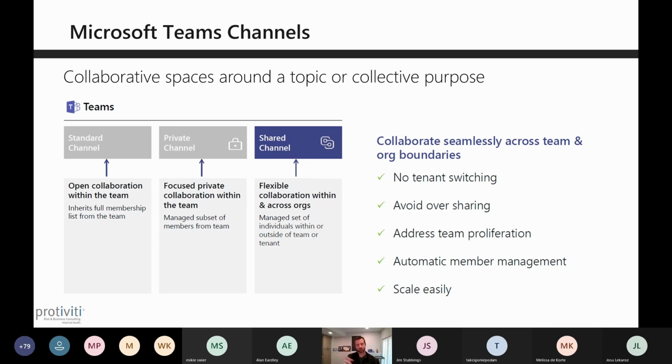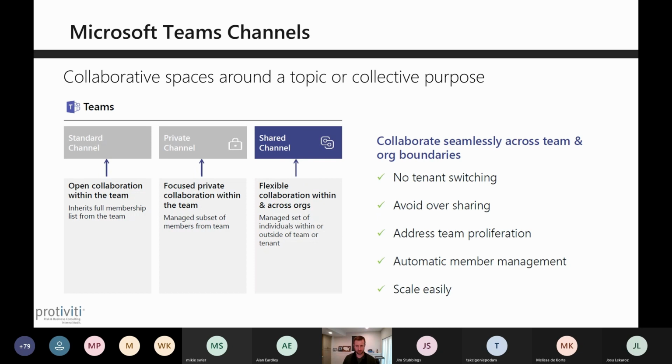So if we think of guest sharing, right, where I invite someone into my team, they'd have access to the whole team. And then if we want to do a private channel, they'd have access just to that private channel, but they still have to then do what we call tenant switching to do that. But a shared channel really is this concept of I have a channel, it has its own identity inside of it, and then that channel can move, or it doesn't move, but you can access it regardless of where you are. So if I'm internal, I can get to it without having to have access to the team. If I'm external, I can get access to what I have into the team. And for external, I don't need to switch tenants.